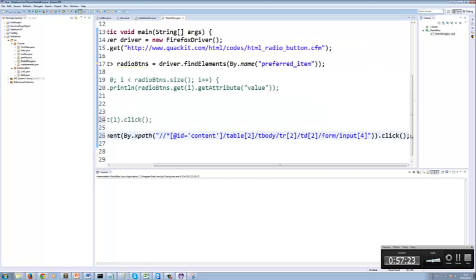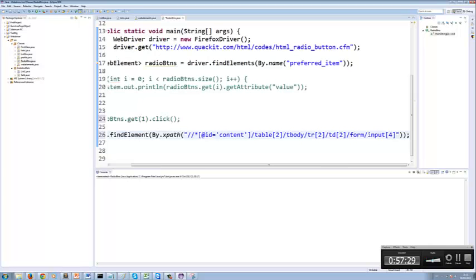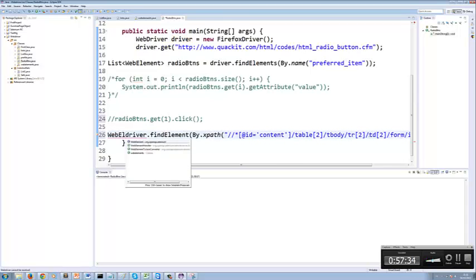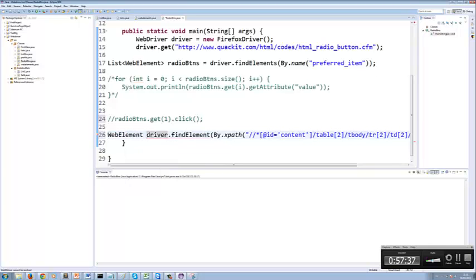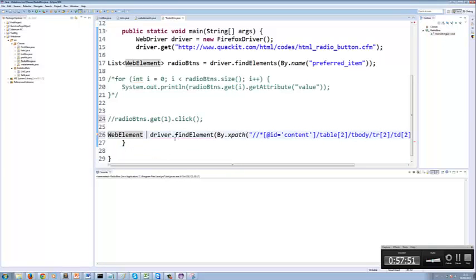Instead of writing click over here, if I want to reuse it, I will say WebElement. What are we trying to select? Car, isn't it? Car radio button is equal to so and so.